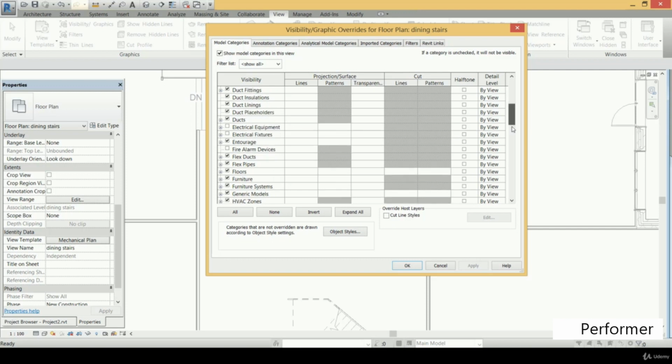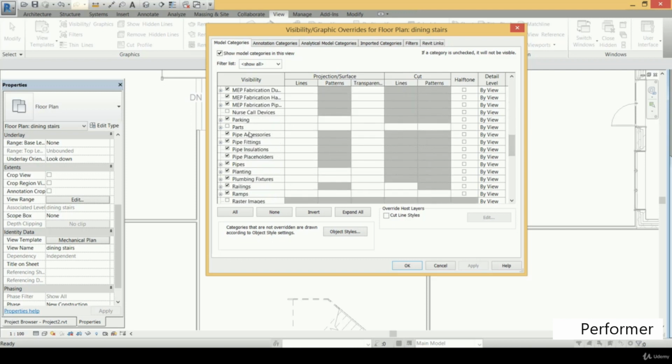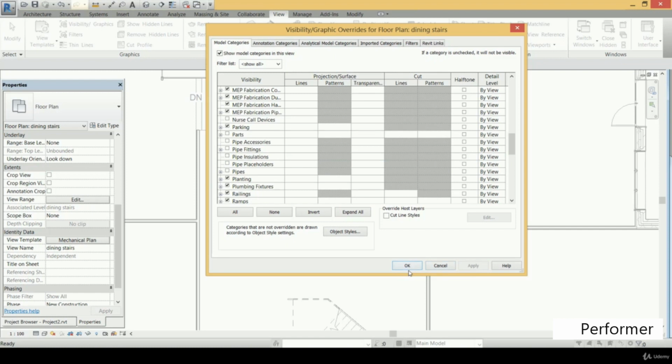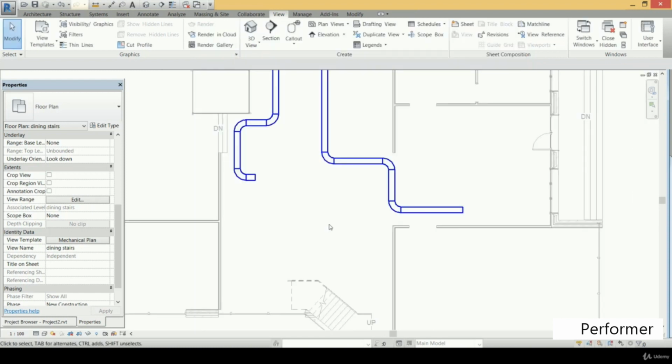And when going down a little bit, we will find that the electrical equipment is deactivated, so that's a true thing. And when going down here, we will find that the pipes and its accessories are activated, and this is what we don't need. So we will deactivate here this one and this one. So all of those are related to the pipes fitting, the pipes isolation, and the pipes placeholders, and the pipes themselves. And then we press on apply, and after that we press on OK. Congratulations, we managed to deactivate the pipes here from the HVAC ceiling, and we can do the inverse for the plumbing ceiling to hide the ducts from them.